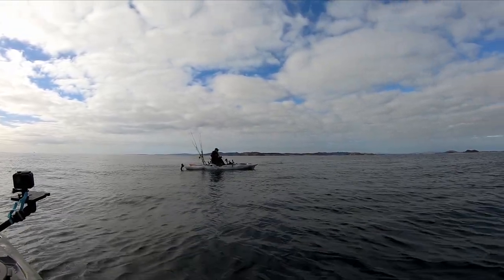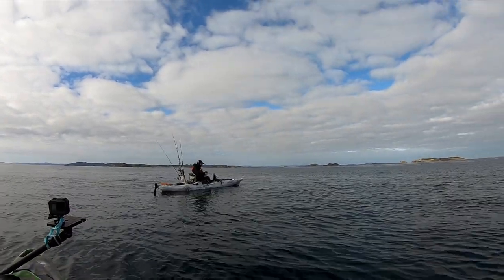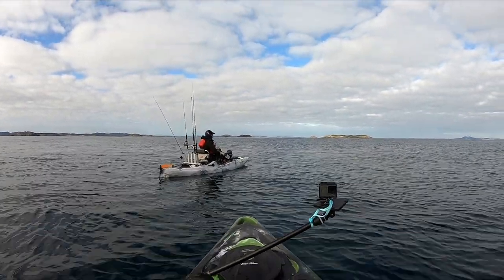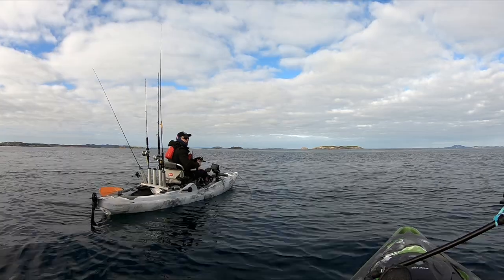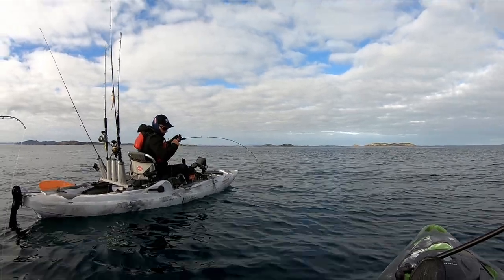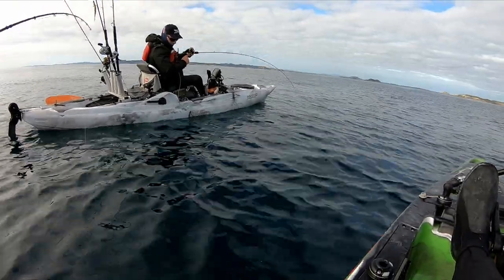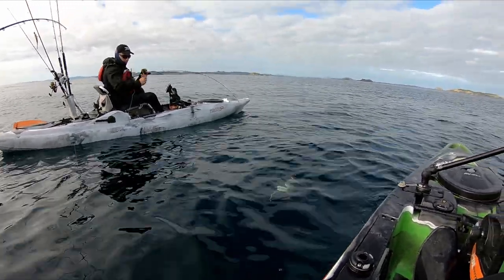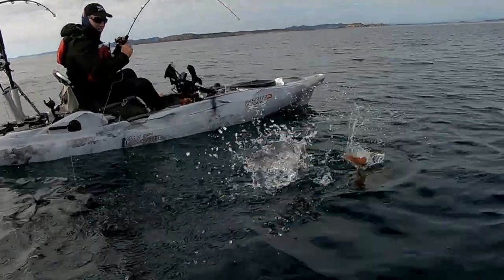The old Kabura in the rod holder worked a charm for Tim — he's hooked up to a very nice fish, which is actually giving him a bit of a tow by the looks. Pulling a good bit of line. It's got some head shakes but it's not running much now. It's a snapper that's giving up the fight. It's right there — oh, it's a nice snapper. That demoed the Kabura. It's not massive but it's good — you can't complain about that.